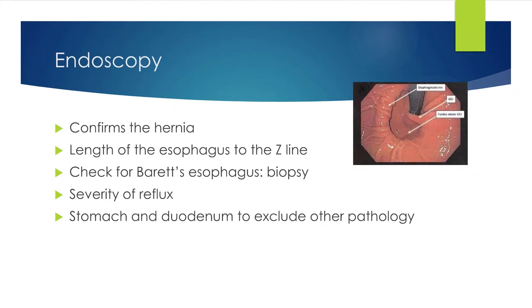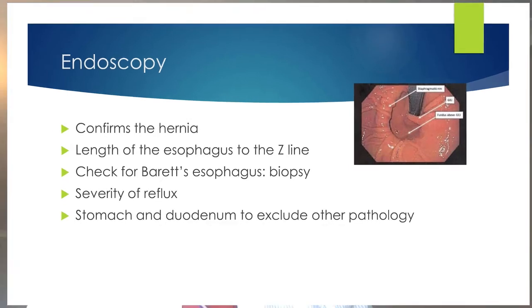If there are ulcers and reflux inflammation in the lower esophagus, we assess the degree of that and we give it a grade according to what we saw in the reflux lecture. And then we go to the stomach and the duodenum, and that's mainly to exclude another synchronous pathology that could be of consequence or could be even the source of the symptoms that the patient is having.